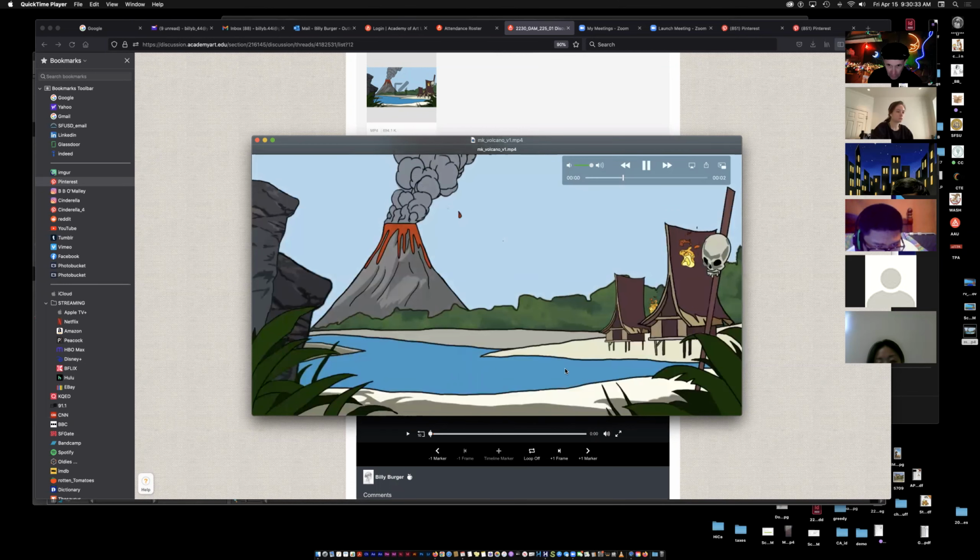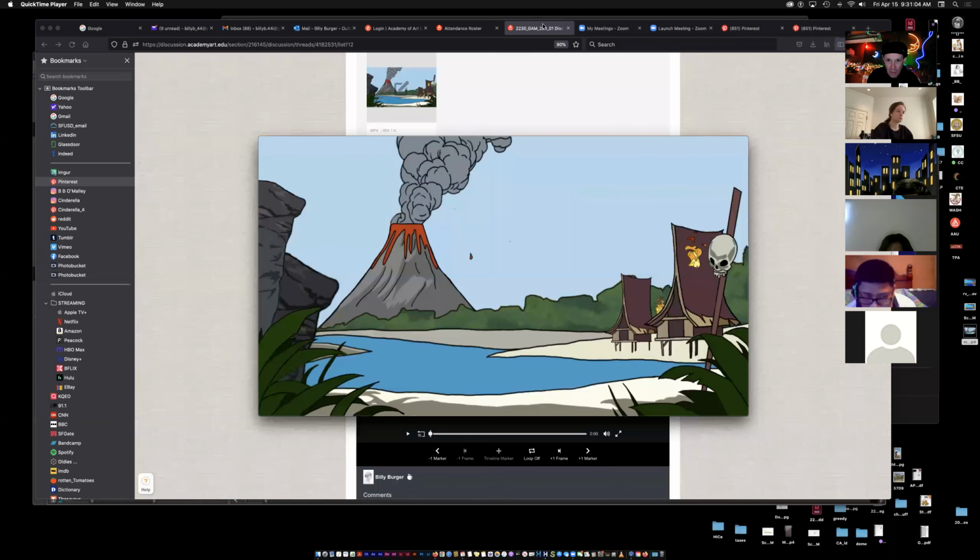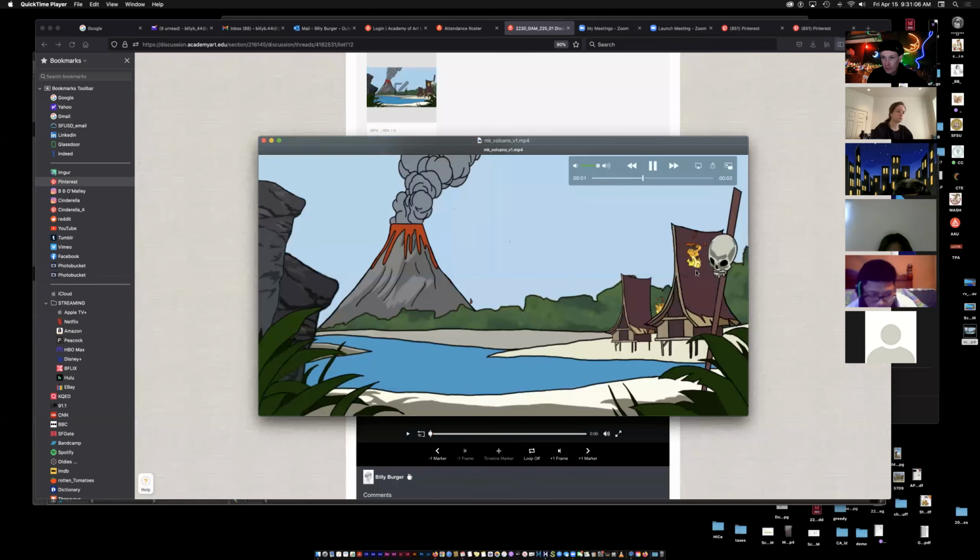I think that you can totally play with this, because first of all, your smoke is good, but I think it's just a little too fast. So slow it down and make sure it loops correctly, because my loop is working, but there's a pause right there. I got this in QuickTime, so it should be fine. I don't know exactly what's happening. Your fire's good. Your fire's great. So just extend that.